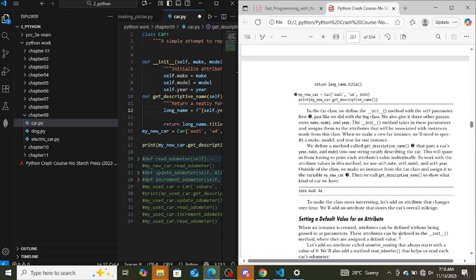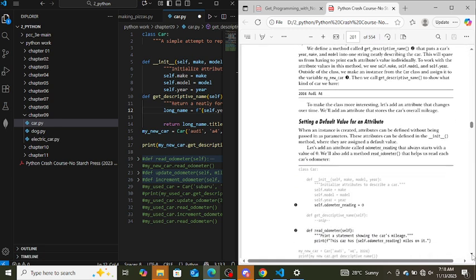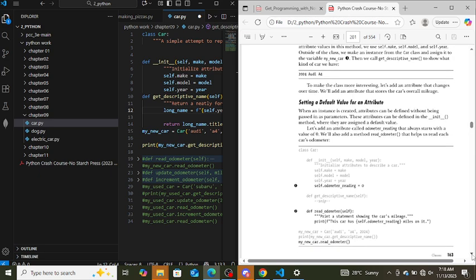Setting a default value for an attribute. When an instance is created, attributes can be defined without being passed in as parameters. These attributes can be defined in the init method, where they are assigned a default value. With this new code, self.odometer_reading and the method read_odometer add a mileage tracking feature to the car class.